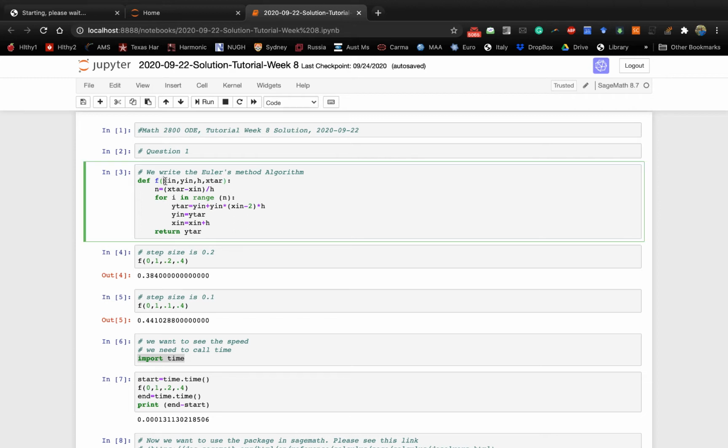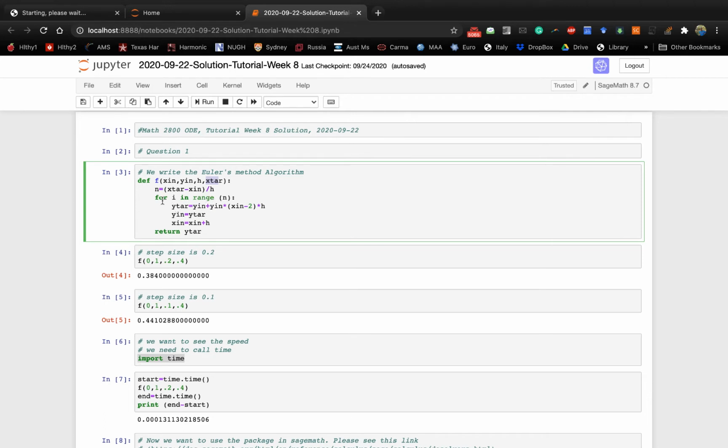I have the x initial in my inputs, the y initial, the step size, and the y target, so I have to put my x target here.